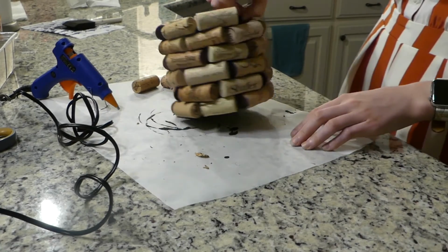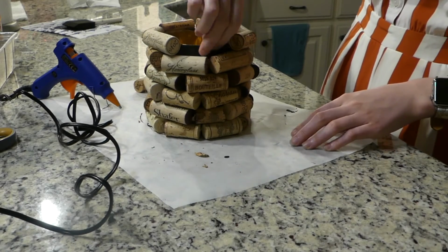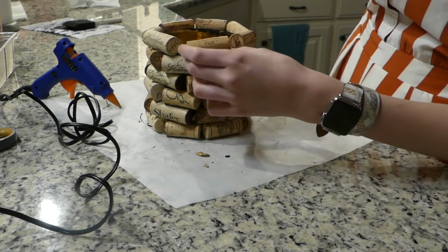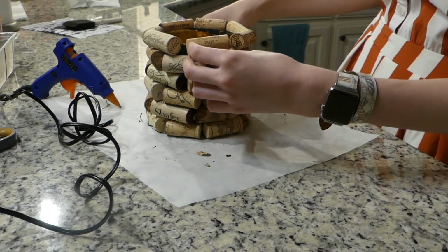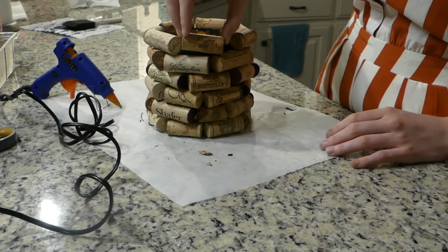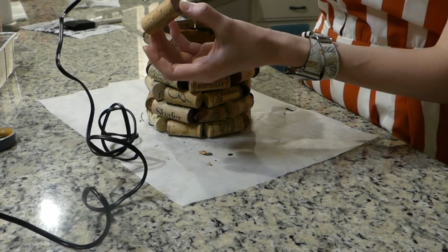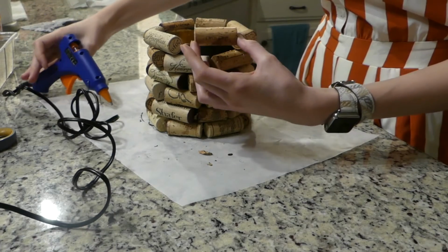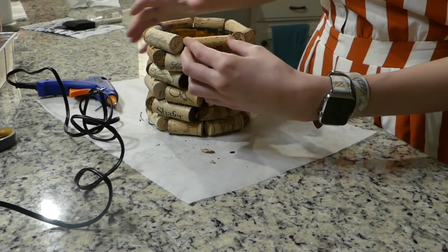space to be left. You know what, maybe... No, that's not gonna work because it's definitely not enough space for two. Is there maybe a longer cork? Let's see. Okay, that doesn't leave too much space left over. No, yeah, it's not perfect, but it's close enough. Okay, so I have all of these on now. I'm gonna give this a second to dry and then we'll take a look at the finished product and see how it all went over.